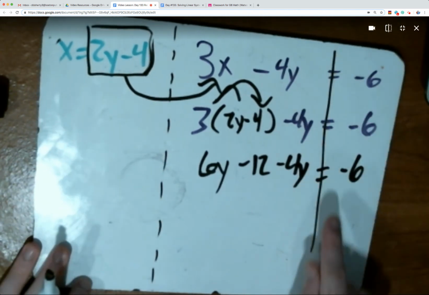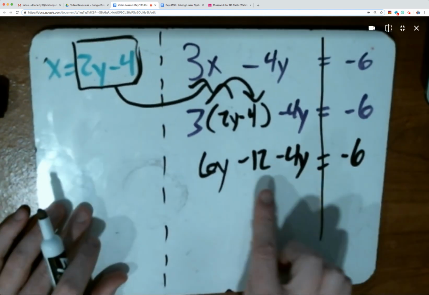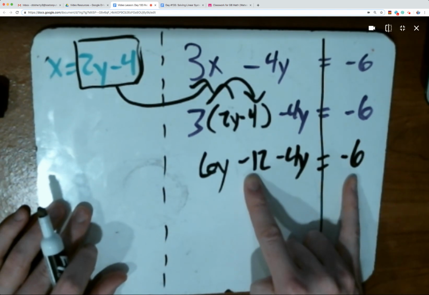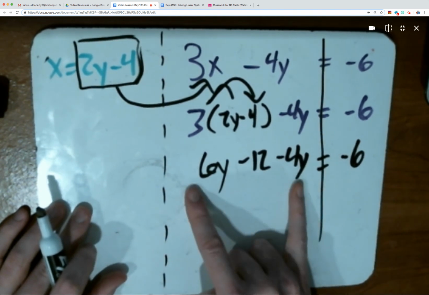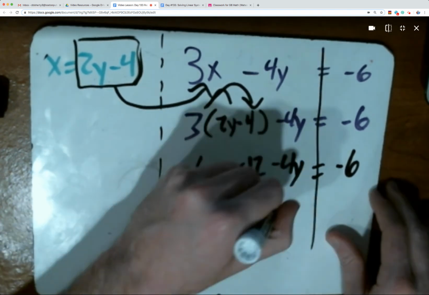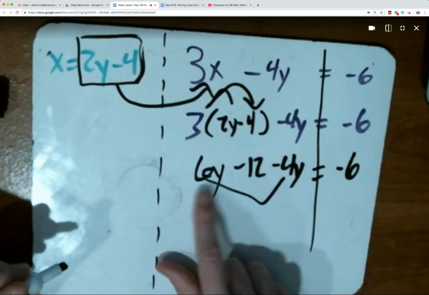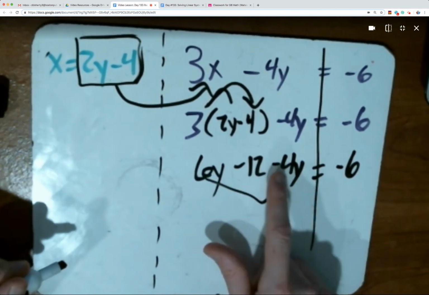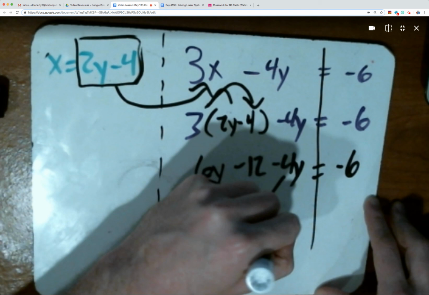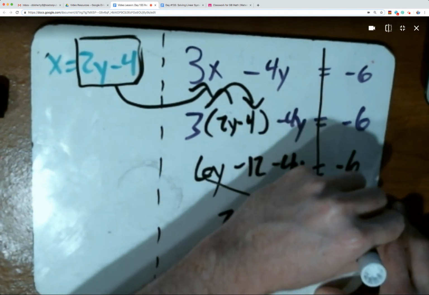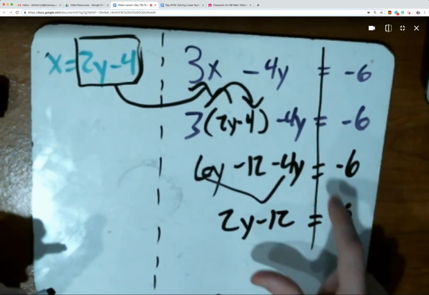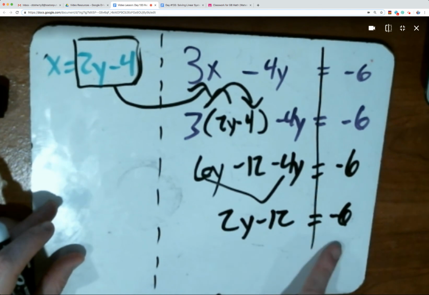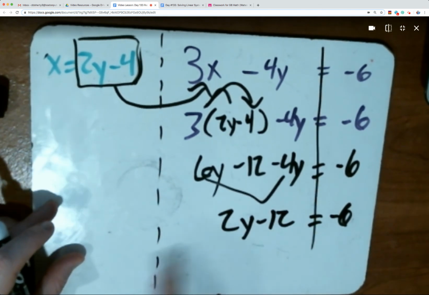The river is helpful here. It helps me recognize that even though my constants, the negative 12 and the negative 6, are on different sides of the equation, my 2 variable terms, 6y and negative 4y, are on the same side of the equation. They're gathered already. 6y's minus 4y's gives us 2y. The negative 12, the equal sign, the negative 6, of course, just come down as we're simplifying this equation by combining like terms.